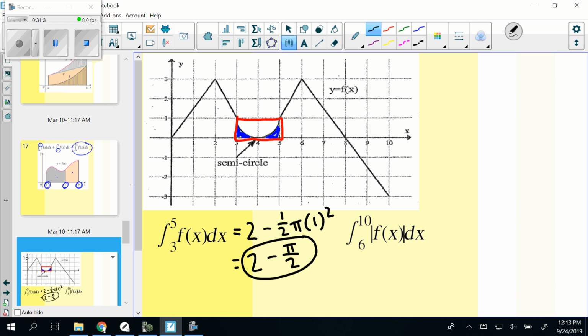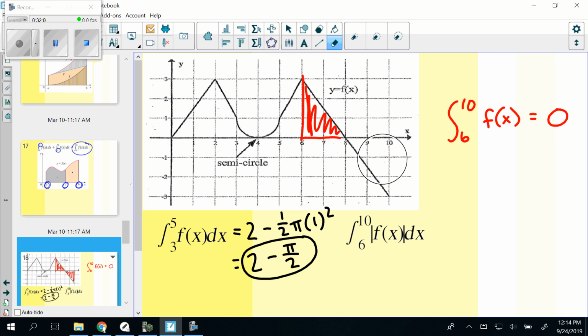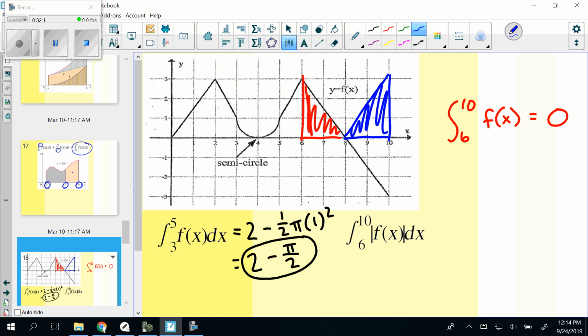The other one says what's the area from 6 to 10, but it's the absolute value of this function. Well, the area from 6 to 10 is all this area with all this area. If it had been just 6 to 10, those two triangles look the same, and remember this would end up being negative down here, so the answer would be 0. But because this is absolute value, the graph would put this back up here, being positive, and so we would have some positive area here.